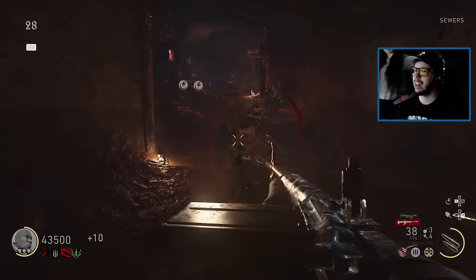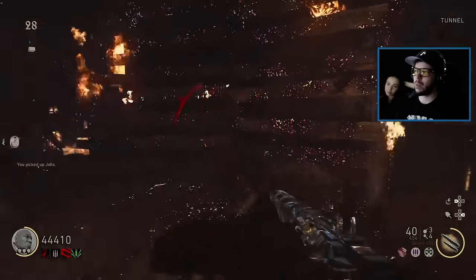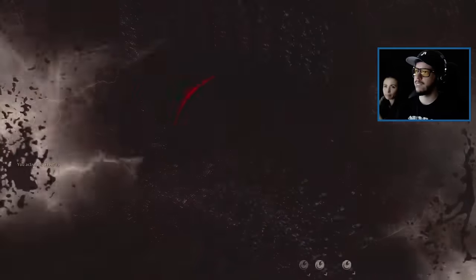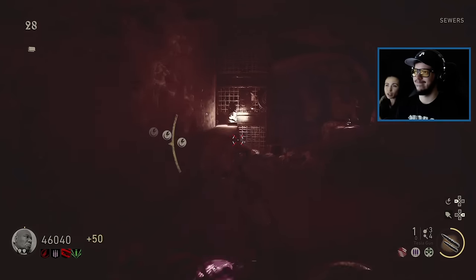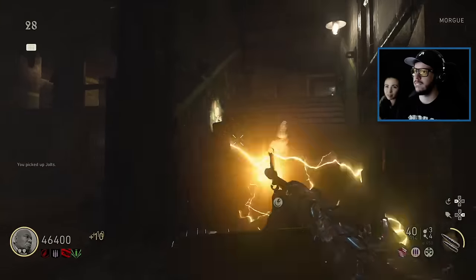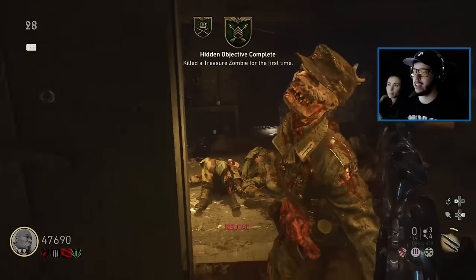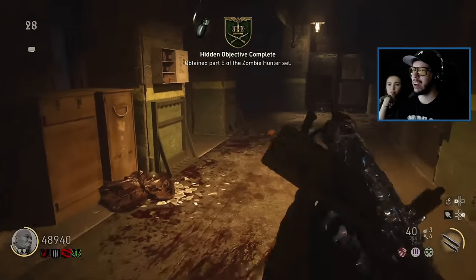I know a transport mule when I see one. Take him down. What did I just get? Kill the transport wheel for the first time. Ah, get the nuke! Holy shoot.